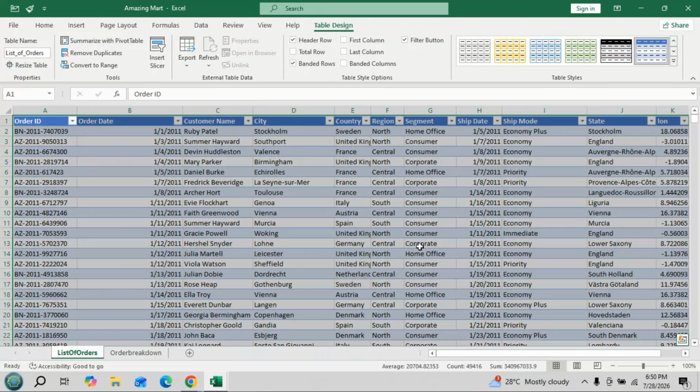Okay, so open the Amazing Mart sheet. Then apply the table format for both the tables and name the first table as list of orders and the second table as order breakdown. You cannot give the space, so you can give underscore, or without space you can type in the name.